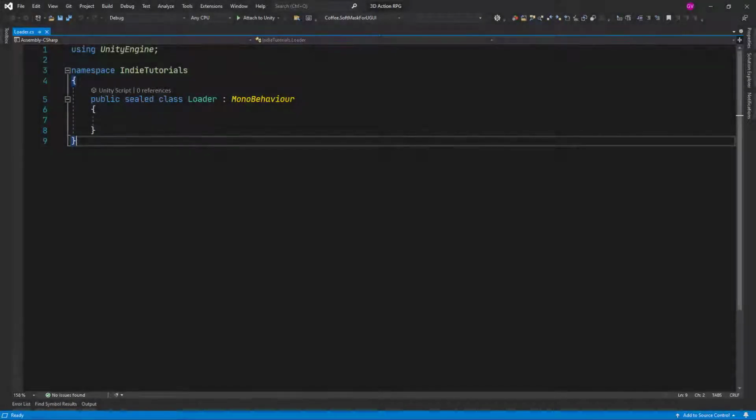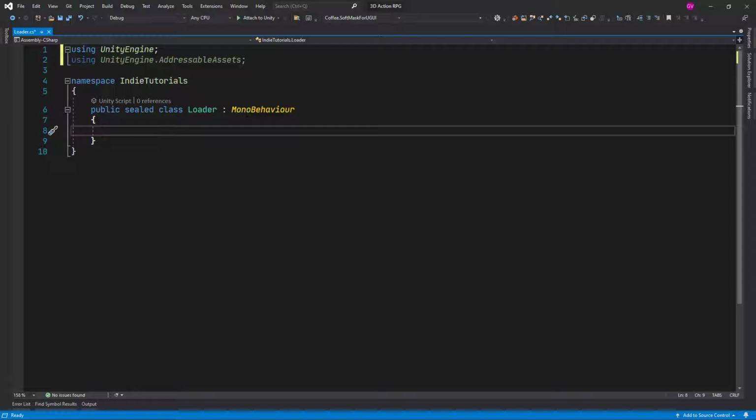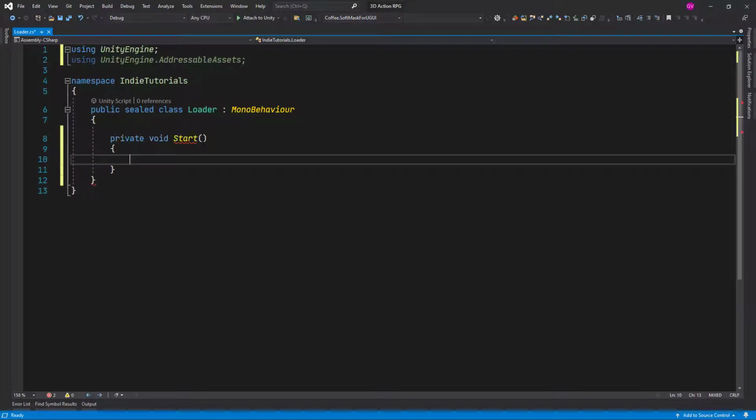Okay, so what we want to do here is add a using statement for UnityEngine.AddressableAssets, and in the main MonoBehaviour we want to enable the Start method. And from the Start method, what we want to do is initialize the addressables.